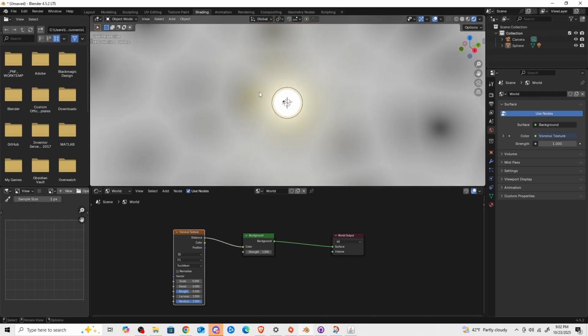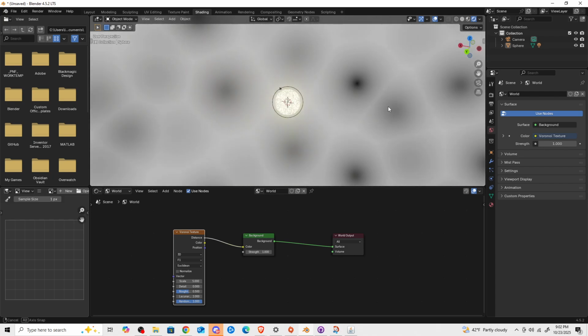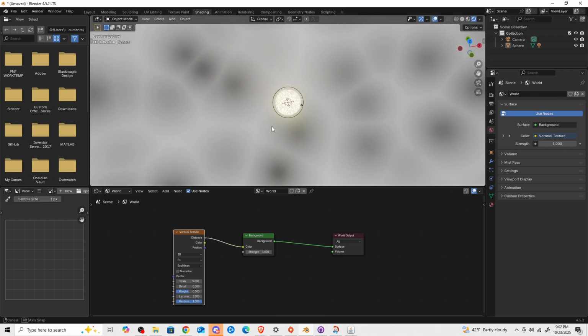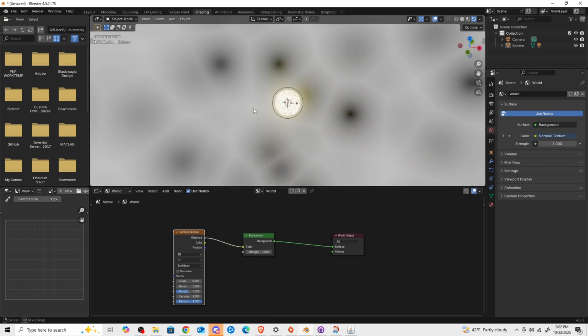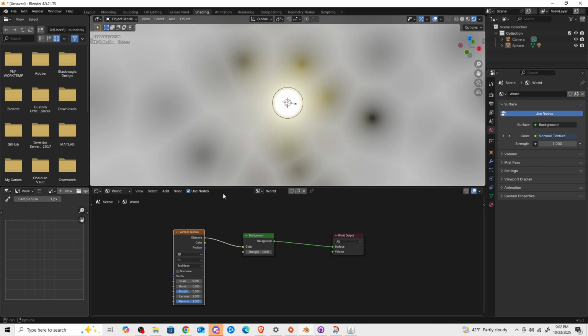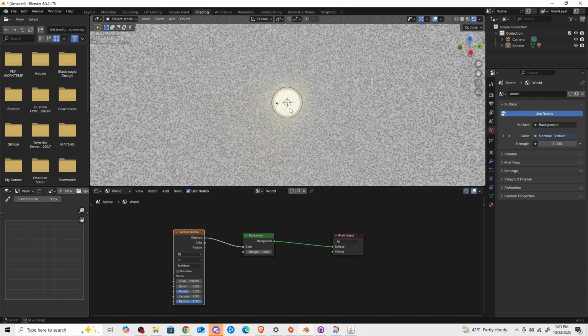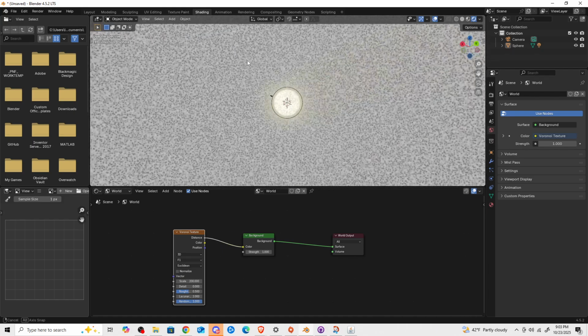And you'll now see that if we rotate our camera, you get these weird blobs that appear. But it's kind of the inverse color of what we're going for, right? It's like mostly white with a little bit of black. So we're going to change a couple of settings to get what we want. First, we want to change our scale. These blobs are a little big, and there's usually more stars in the night sky than just that. So if we change our scale to around 200, and you can play with this value, it doesn't have to be exactly 200. Anywhere up from like 75, I found works pretty well. That's what they said in the video, and that's what I went through in my experiments. That's what I found too.